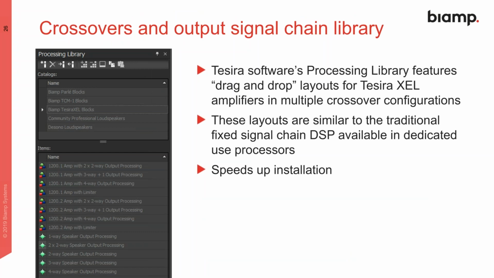Next thing we have is the Biamp TesiraXEL blocks. So this is a drag and drop library that has some layouts that are effectively multi-way processing layouts. They are done in a way that's similar to a fixed chain DSP. When you used to have your standalone speaker processor in the rack, this is going to take the place of that, and we'll just do it within the Tesira.